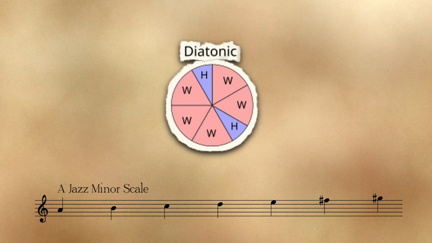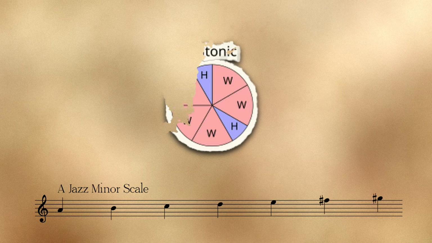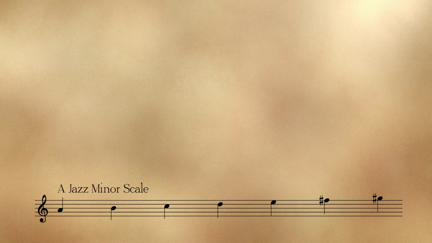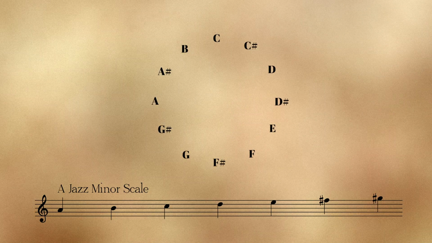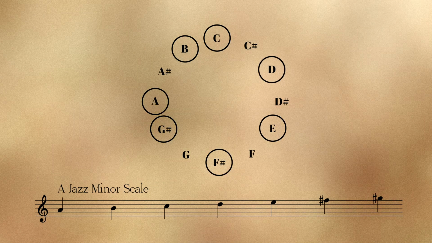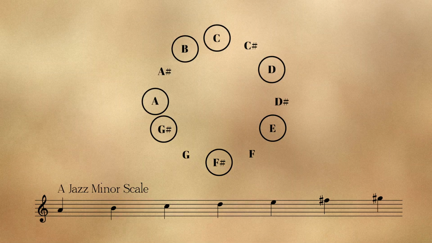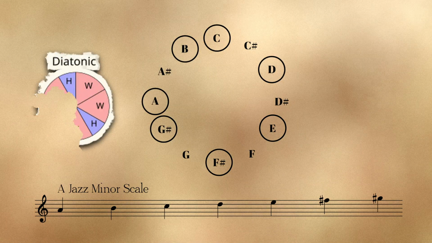The interesting thing about this scale is that unlike the diatonic modes, which all share a formula, this scale emerges from an entirely different one. Let's repeat the process to see what I mean. Here are the notes of the A jazz minor scale. Starting on each note will produce a unique mode, many of which are pretty commonly utilized, but none of which precisely match any of the modes of the diatonic formula.